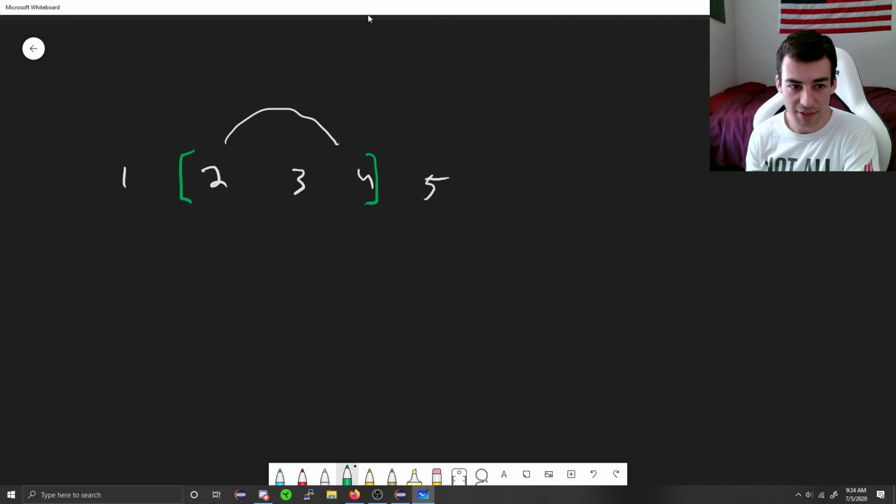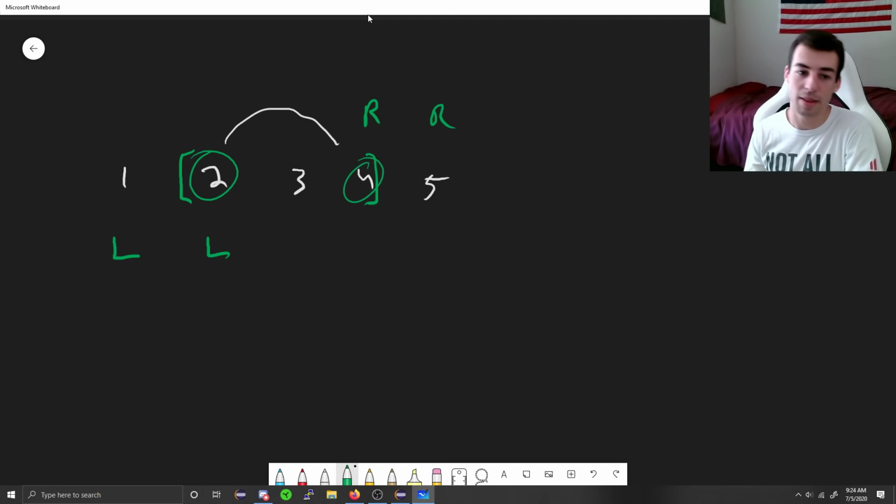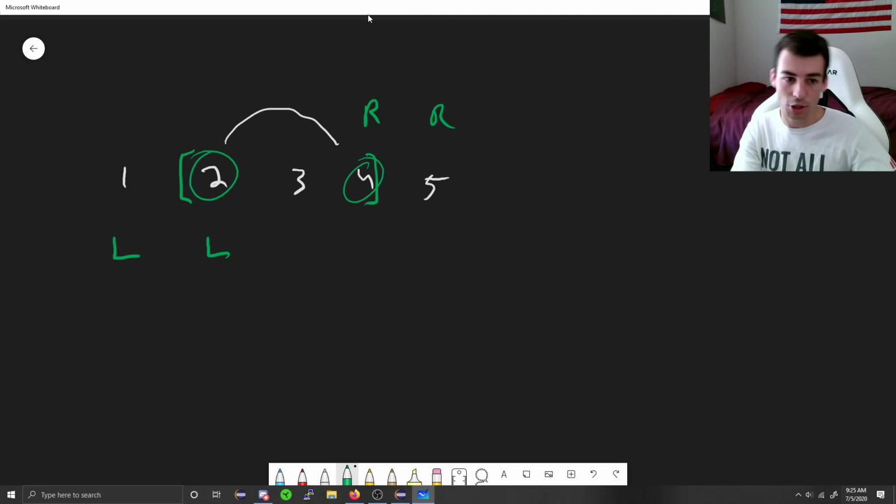So what left endpoints are there? It has to be left of the 2, and the right endpoint has to be right of the 4. So we just have to look at the minimum and the maximum of the two endpoints of each edge, and we can say how many times this edge is included.